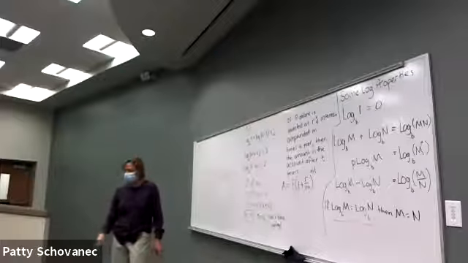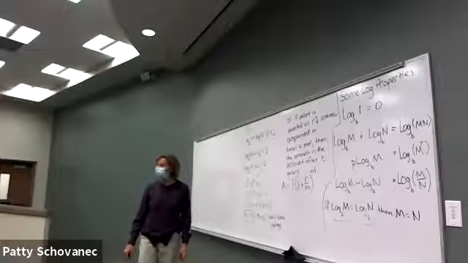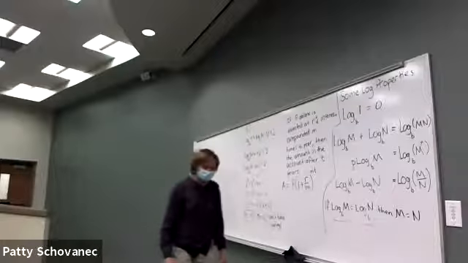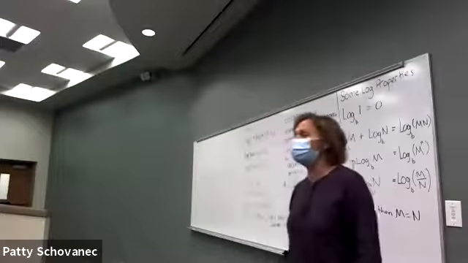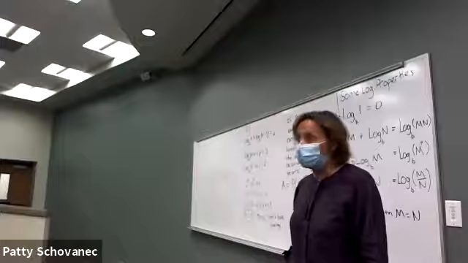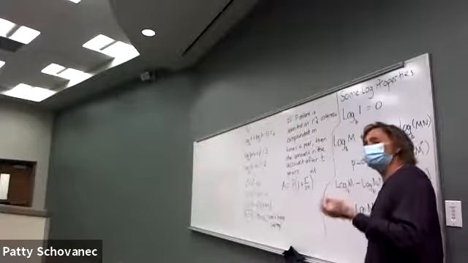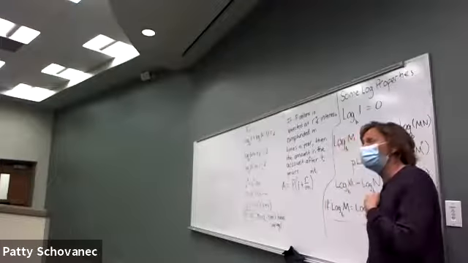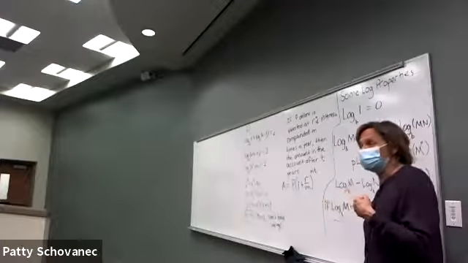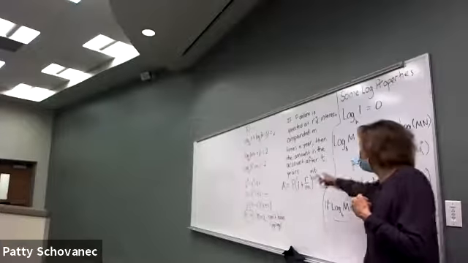P is how much you stick in the bank. R is the stated annual interest rate. M is how many times interest is compounded. So typically interest is compounded monthly or quarterly or even daily, semi-annually. So if interest is computed monthly, then M is 12. Quarterly means M is 4. Daily means M is 365. T is in years.